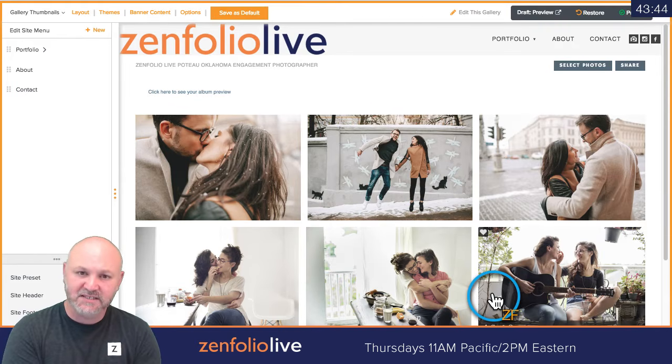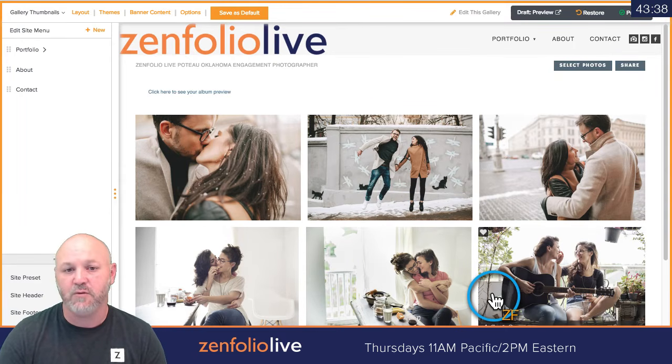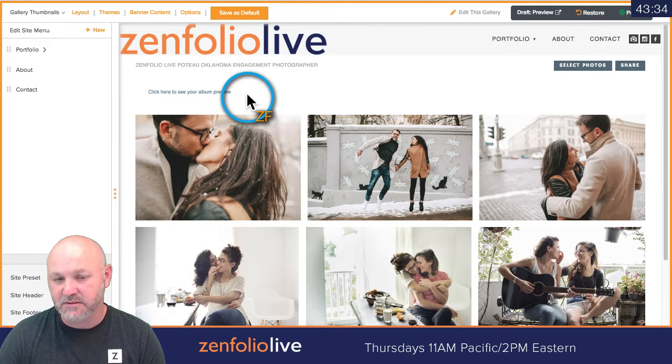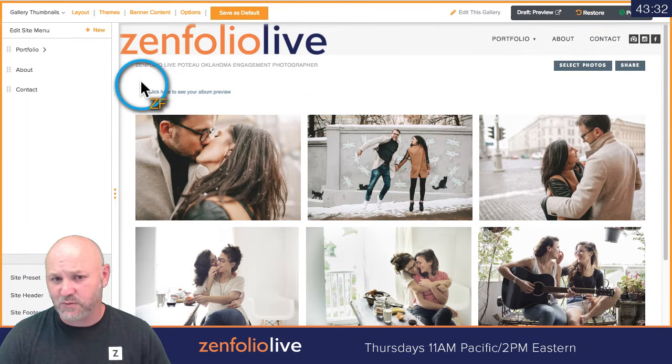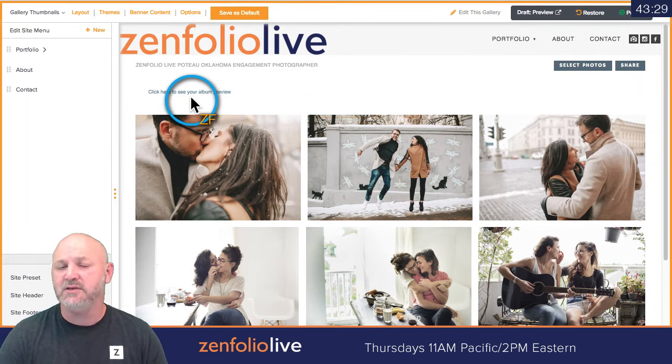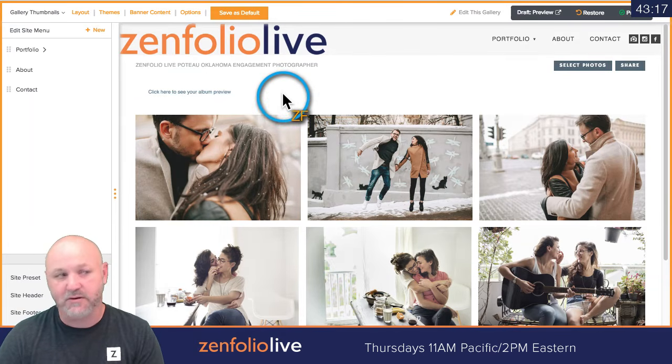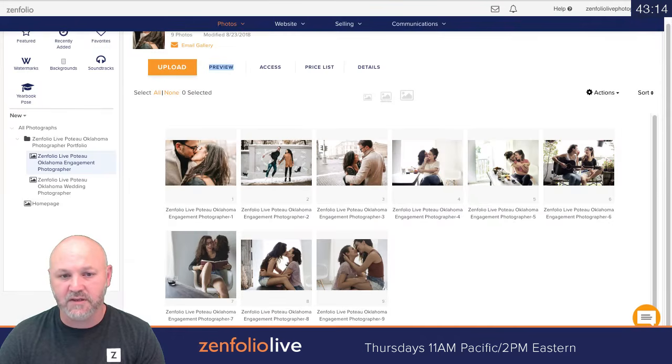Now, not only can they see that, but that gallery caption is also visible by search engines, which is going to help your SEO. And as you can see right here, I've already given this a gallery caption. And this was just something that we did last week where we made a link to it. Obviously, you're going to want to put a lot more information in here than just that. So let me jump back in this other tab to show you guys where to put the gallery caption information at. And then I'll show you how it changes here. So we're going to jump back in this other tab.